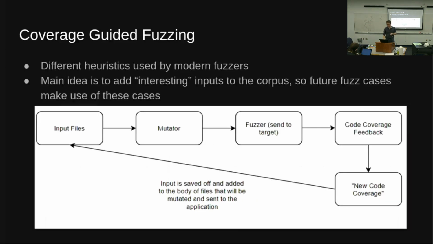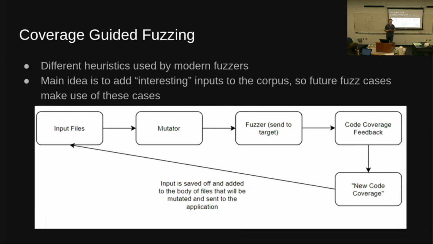Yeah. So let's talk about why we're actually collecting this coverage in terms of coverage-guided fuzzing. The main reason why we do fuzzing is so we can collect interesting inputs. So why we do coverage is to collect interesting inputs. Let's say we start fuzzing something, and this is going to be our main fuzzing loop. We have our initial input files, then we mutate one of those files, we run the target with one of those files that we chose from our initial input files, then we get coverage feedback from the fuzzer.